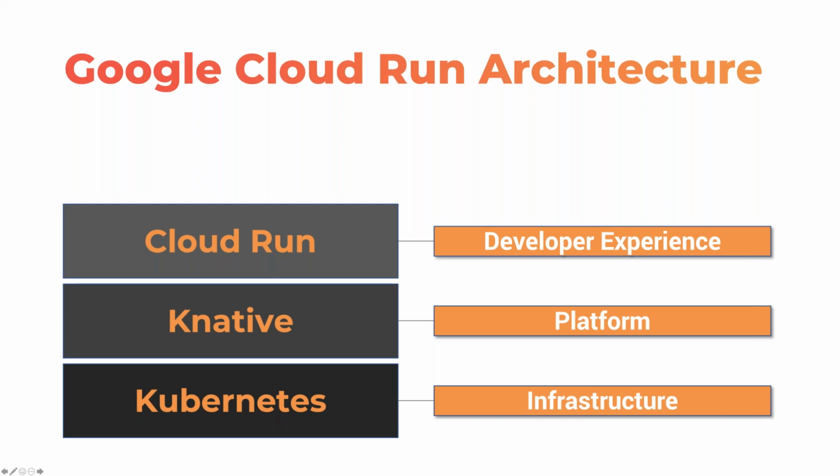Does this mean other providers will follow suit? Absolutely. For example, IBM is betting big on Knative. So IBM might create a Cloud Run equivalent that will simplify deploying services and event publishing to Knative. So it may have its own experience and its own developer experience layer, front-ending Knative. Red Hat is already doing that with the most recent version of OpenShift, which is 4.0. It has developer tools that integrate very well with Knative. Now SAP will do the same, and Pivotal will do the same, Pivotal and VMware. So we'll see a lot of implementations of Knative that will simplify the interaction with developers.